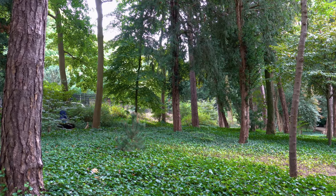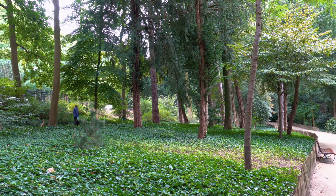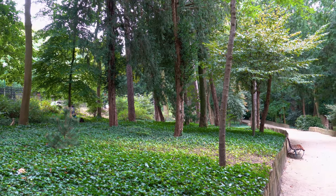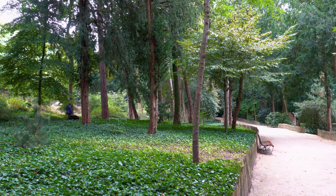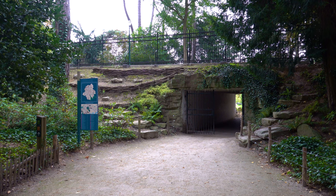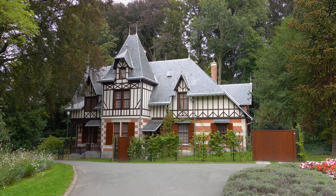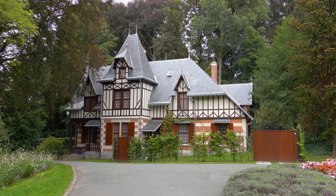And because these plants are very exotic and require a lot of heat, there were a bunch of greenhouses that used to exist in this park back in the day. Now they don't exist anymore, and this park has been given to the city of Brussels. So yes, you won't see a lot of historical stuff in this park, except for a cool house at the opening gate of the park.